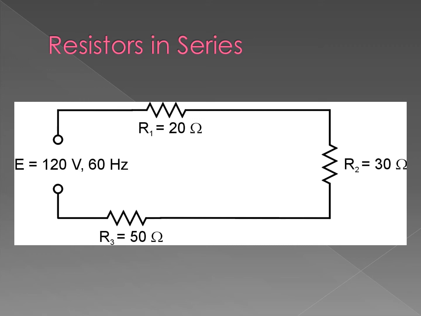The other thing we have to remember is the fact that Kirchhoff's voltage law also applies to series circuits. Kirchhoff's voltage law states that voltage rise must equal total voltage drops. So my voltage rise being my supply needs to equal the voltage that I can read across each one of my resistances, all added together. So the voltage of R1 plus the voltage of R2 plus the voltage of R3 is going to equal 120 volts. The other thing we should remember is that voltage and resistance are directly proportional, which means the bigger the resistor is, the bigger the voltage drop across that resistor is as well.